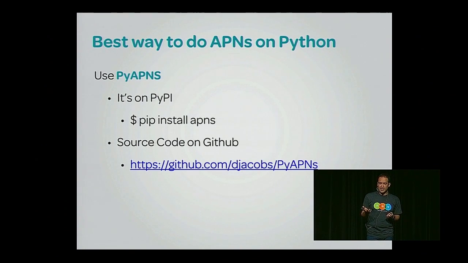You can go out and find, let's say you have a Django service, there's like Django packages that try to do this. I don't recommend you do that, because since this is a socket connection, both for simplicity reasons and for scalability reasons, and we're going to talk a little bit about it in a couple of slides, it's better to have this as a separate process, and you can run it with PyAPNS a little bit more efficiently. In PyAPNS, the source is up on GitHub, and you can download it, you can pip install it, and it's in the cheese shop.